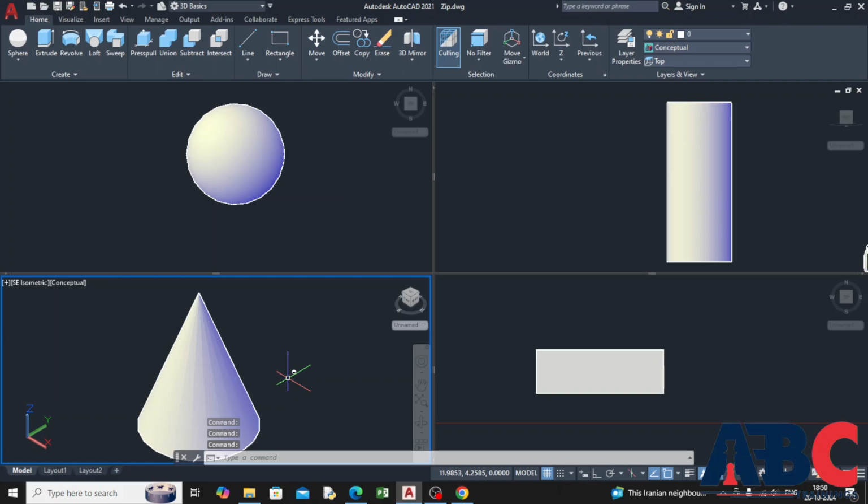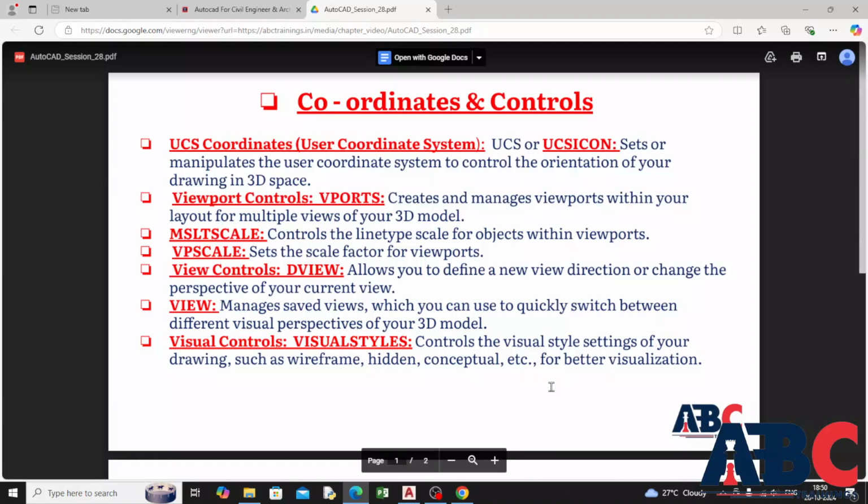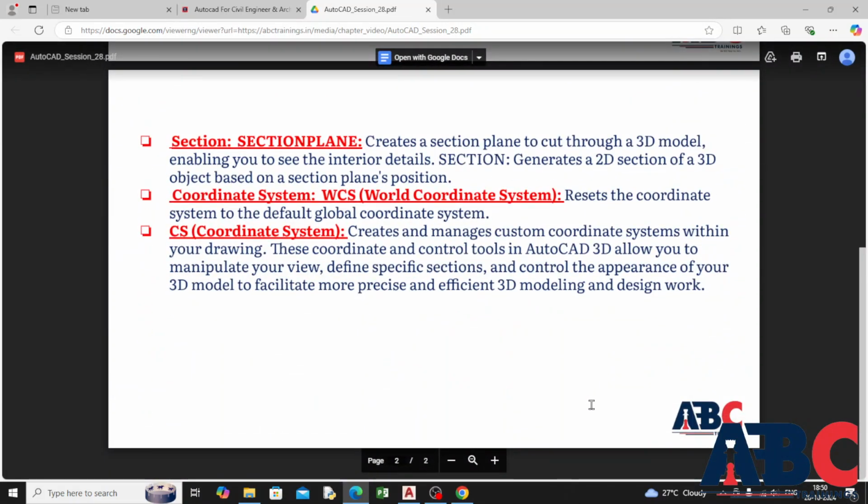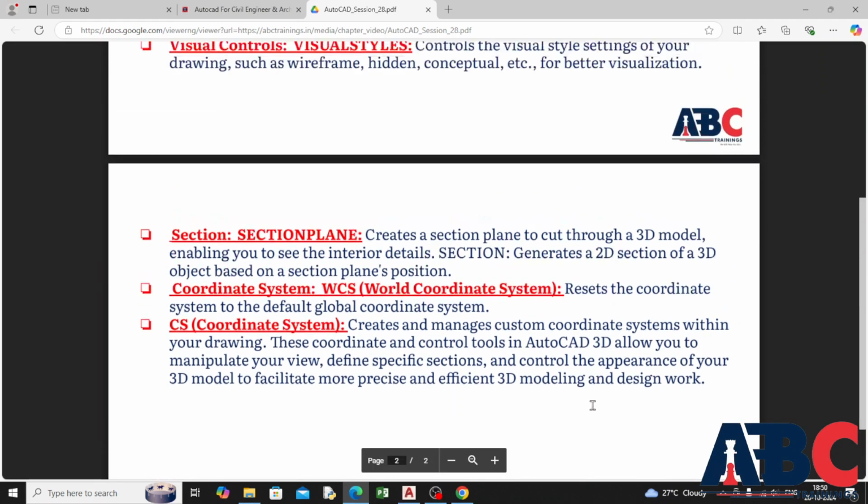Okay guys, hope you understand how to use this in MS scale. Enter your scale. Now I am going in mm. You can add your own scale. Hope you guys understand how to use all these commands and points. Okay, thank you.